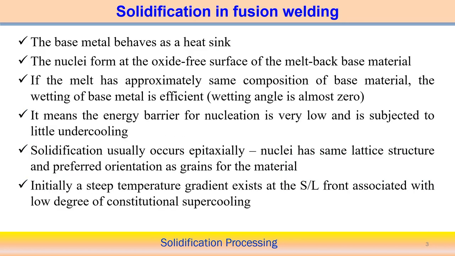So once we start with solidification in the fusion welding process, I know you know what the fusion welding process is. What happens in fusion welding? There is a metallic material, and there is some particular heat source, it can be a laser, it can be an electric arc, which is generated and melts the material. At the same time there is a movement of the arc from one position to another. In this sequence, the molten material will solidify and form the solidified structure, and that will finally decide the microstructure associated with any kind of welding process.